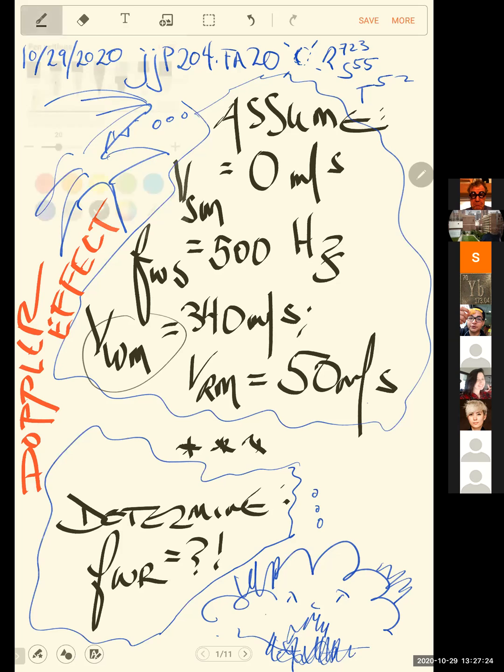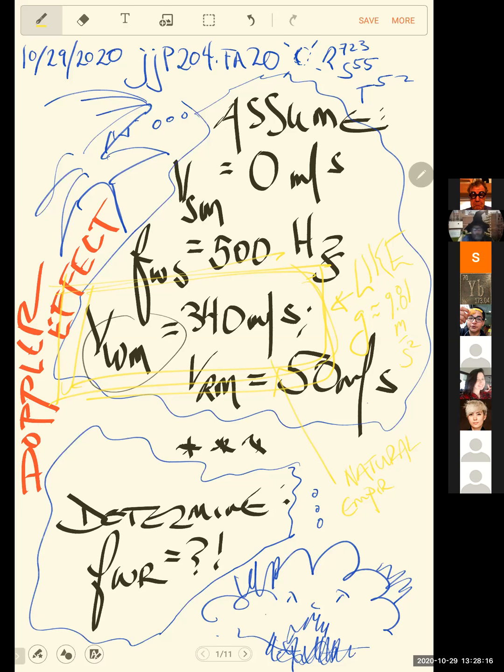I want to make it clear, I'm giving this as a given in this problem, but it's generally a given. This 340 is natural but empirical. It's something we observe to just be true. In air, at this temperature and pressure, this is how fast compression waves move. Again, it's because of the square root of omega over k and all that, but it's a fact of nature on planet Earth that we use very commonly in science.